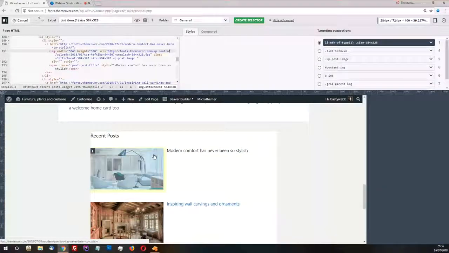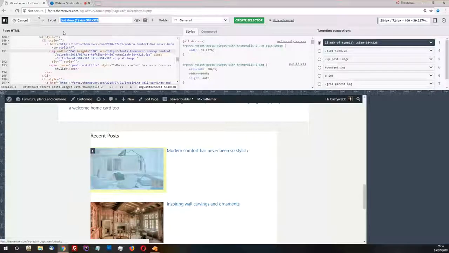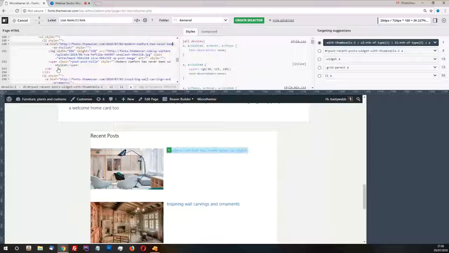So if I click on either one of them, I can see that there's a link element, which is the parent of both of them. And the way Flexbox works is, if you set display flex on a parent element, the immediate children inside it will be flexible items, if you like.